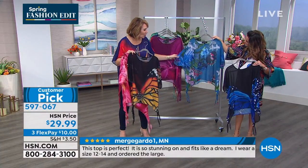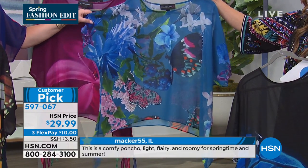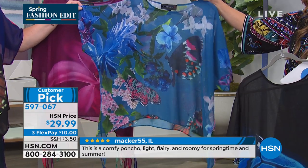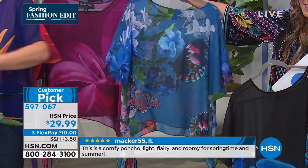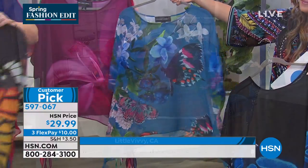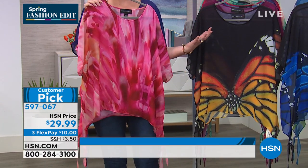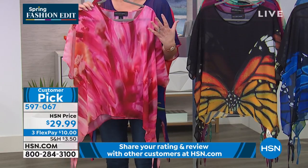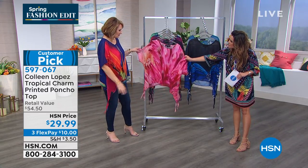In fact, speaking of that, this is called the garden. This is floral garden, and it has little butterflies kind of flitting around in the garden. You will notice. Isn't that pretty? And I love that you carry the pattern on to the back, too. Yeah, front and back. A slight dolman sleeve to this. And then, okay, this is called pink thistle. I do have to say I love the pink thistle because if you like these vibrant colors, it just lights you up. It's fun to walk into a room and bring light and color in your outfit. It kind of lifts everybody's mood, not just yours, when you show up in these colors. Wouldn't that be pretty with white pants? Gorgeous. Oh my gosh. I would love it.